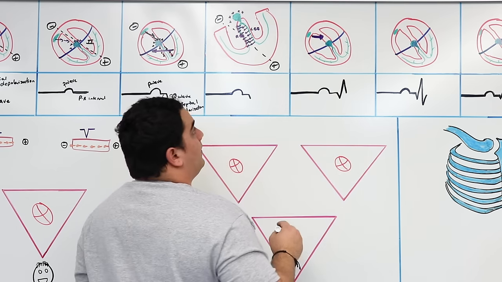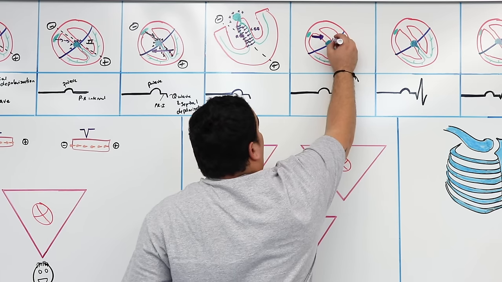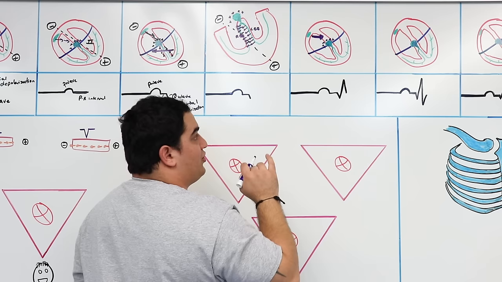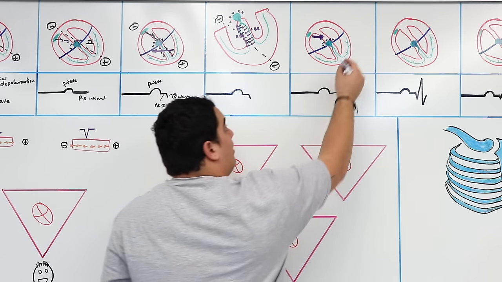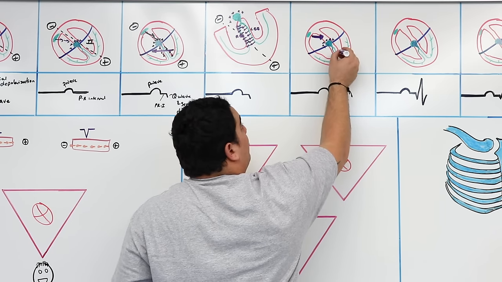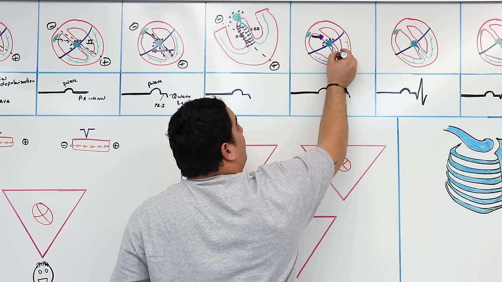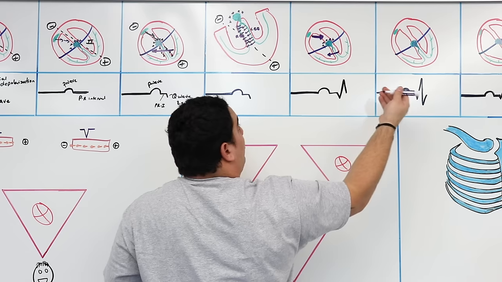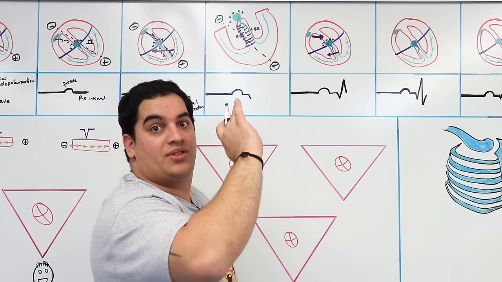So there's that vector. Then we have the period, PR interval. This is where the AV node is stimulated. It's conducting action potentials through it very, very slowly. Then we have the net vector for the Q wave. Where's that pointing? It's pointing from the left bundle branch, right, towards the right. So it's going to be pointing rightwards and slightly upwards.